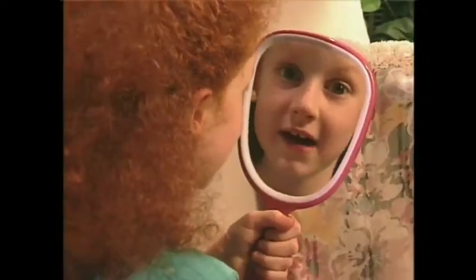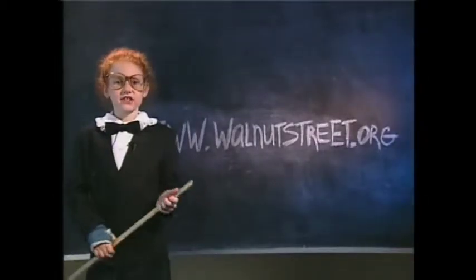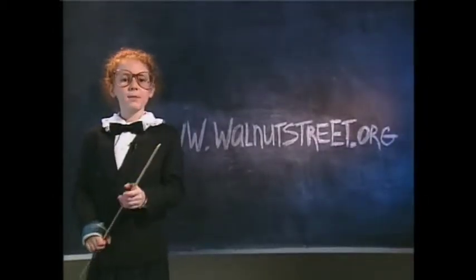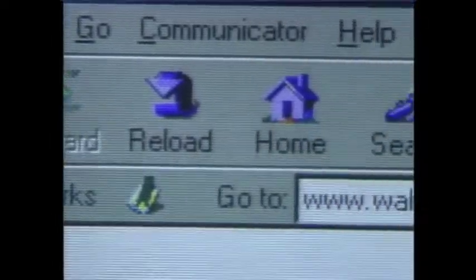Where do we go, jelly beans? Why do we have eyebrows? How is the integral of a cosine X different from the integral of a sine X? So you're telling me you don't know everything? I've done some extensive research and found an excellent website that can help you out. FYI Parents at www.walmatstreet.org is a site just for parents that answers your questions. FYI Parents at www.walmatstreet.org.